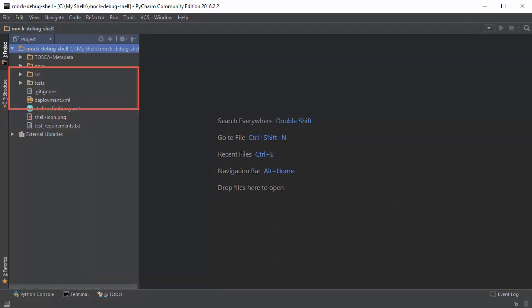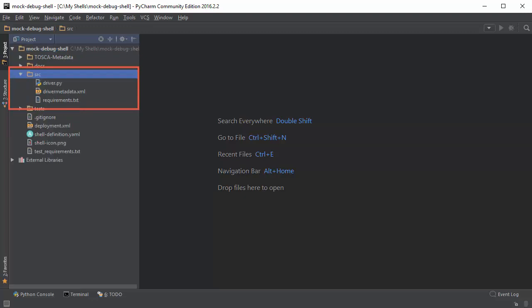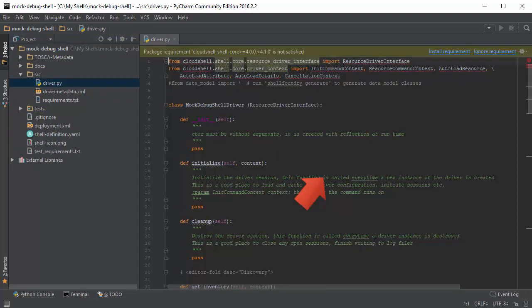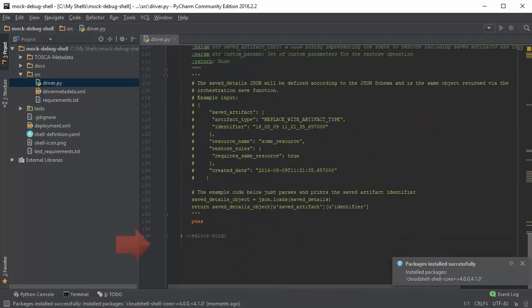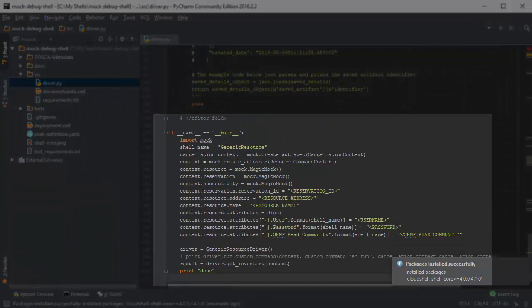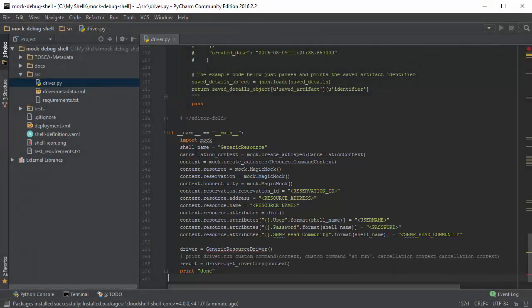Open the shell's driver py file and install the requirements. Scroll to the bottom. Make sure the line is not indented and paste the following code. Note that you can also run the debug code from a separate Python file to keep your driver clean.